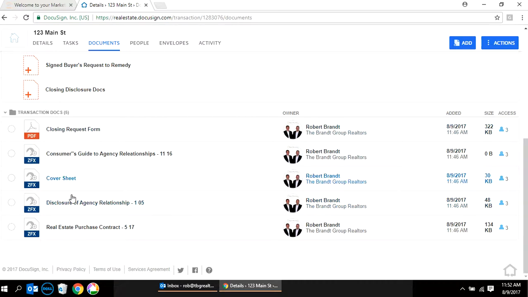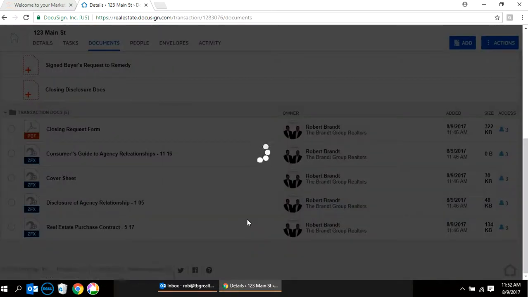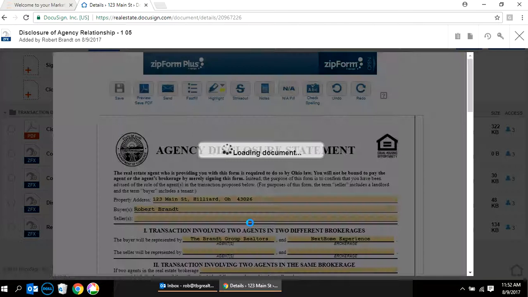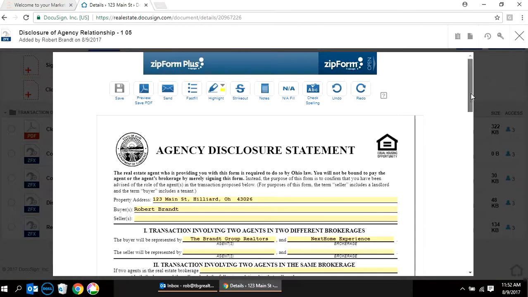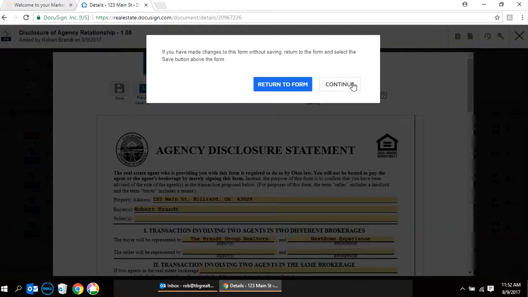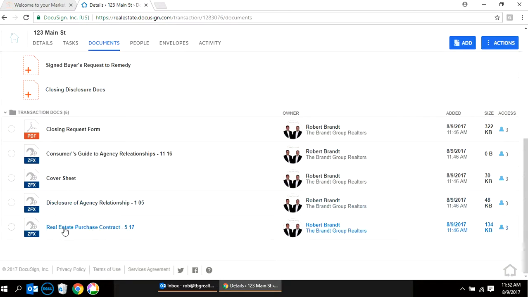We're not going to go through any of the other documents, but just real quickly, once you've filled in some information like the address and the purchaser's information, they will automatically populate in your other documents. So the more information you can fill in, the better, so you only have to do it once. Again, for this example, we're only going to use the real estate purchase contract, so we'll go from there.